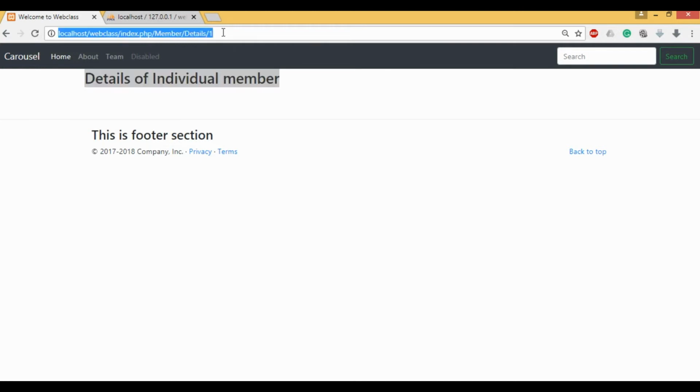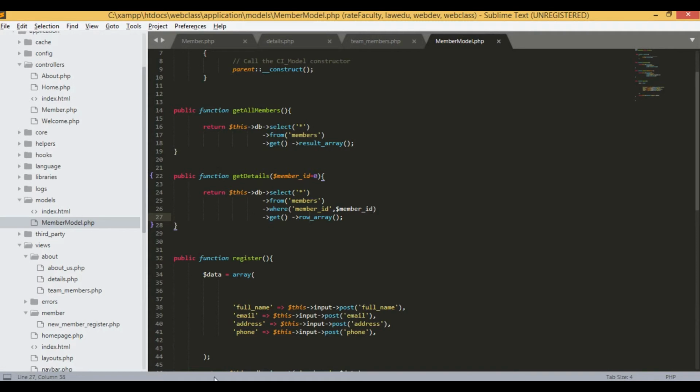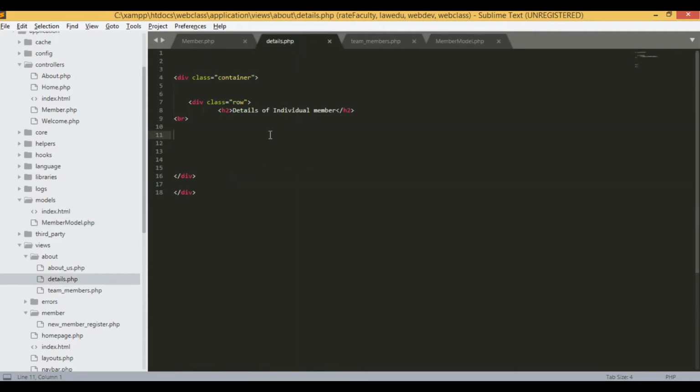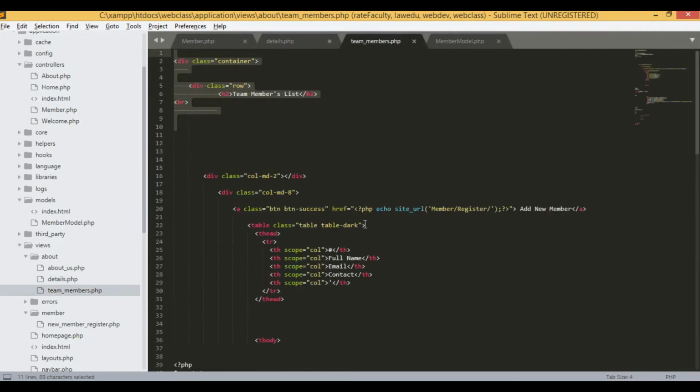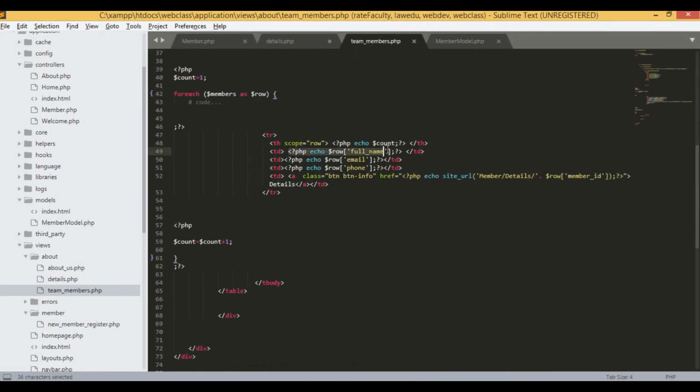We can see the details member, the page is working, and also the member ID is okay. Now we need to create the view part. Check the view here. Member name, you can copy it also from here.